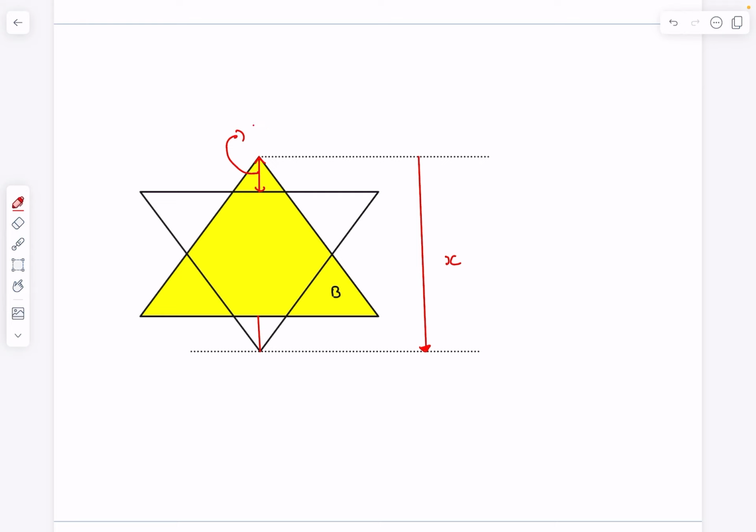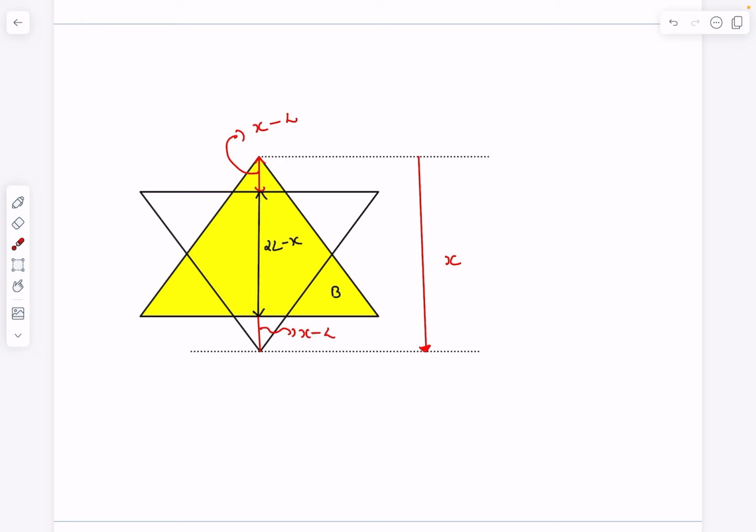Okay guys, so this should be x minus L, not L minus x. So even this length is going to be x minus L, because this height is also L. Which means this is x minus L. Now this black length over here is going to be 2L minus x. Basically, if you add both of these lengths together, you should get L.